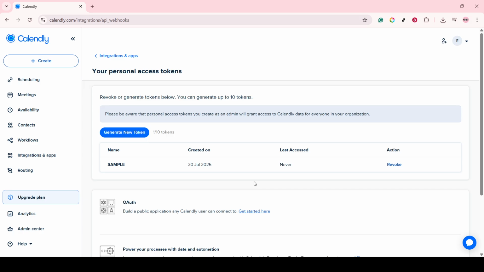Integrating Calendly with webhooks can significantly boost your productivity by enabling automated follow-ups, keeping CRM systems up to date, and so much more. By harnessing the power of webhooks, you ensure that every significant event in your scheduling flow triggers the right action without you needing to lift a finger.